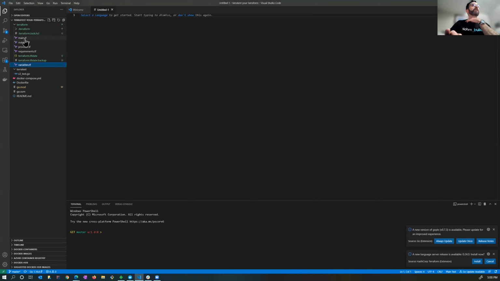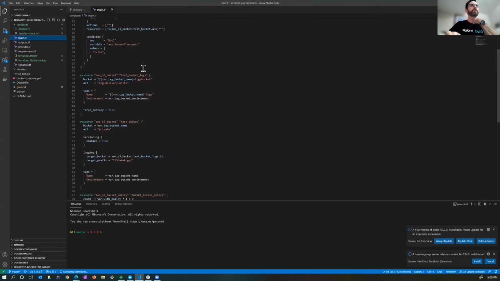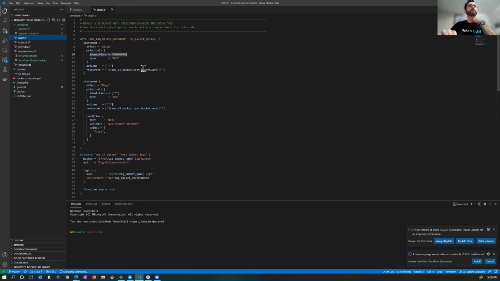So let's talk about the different parts. You can basically put everything into one Terraform file, but you can also break it out into different pieces. In the main one, we have the resources that we want to generate. In this case, we are creating a policy for the S3 bucket.